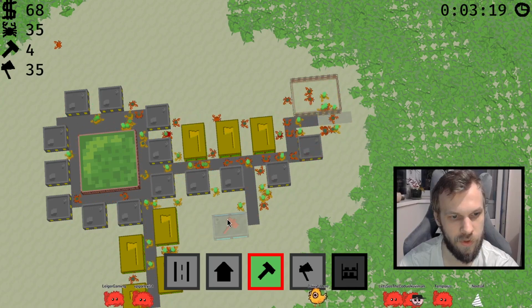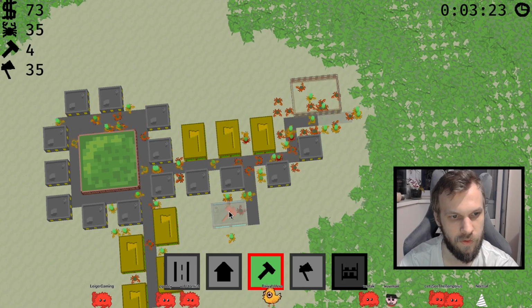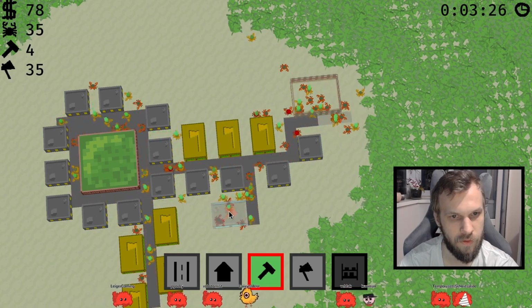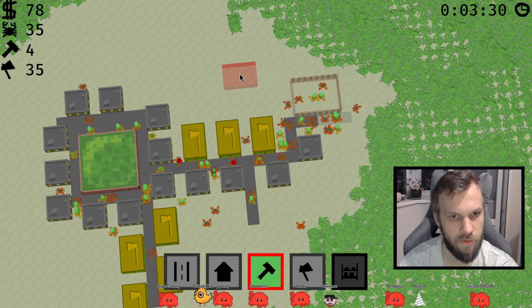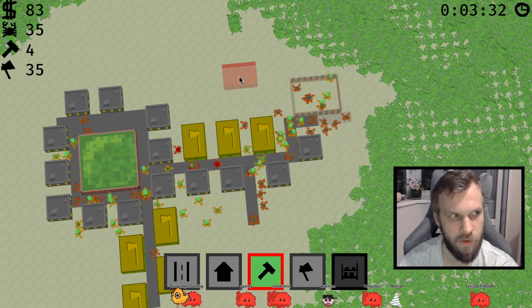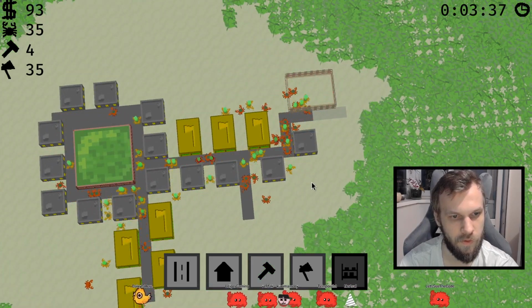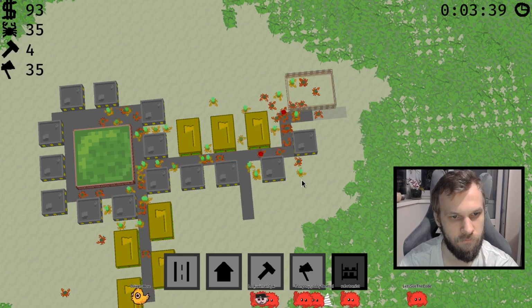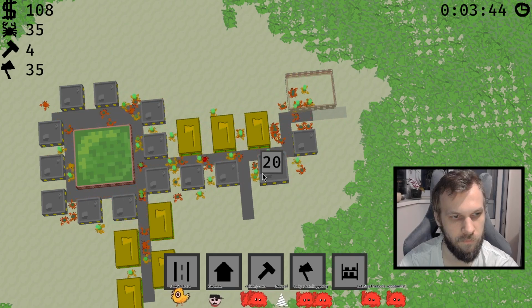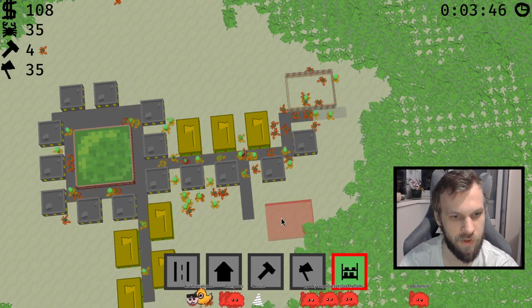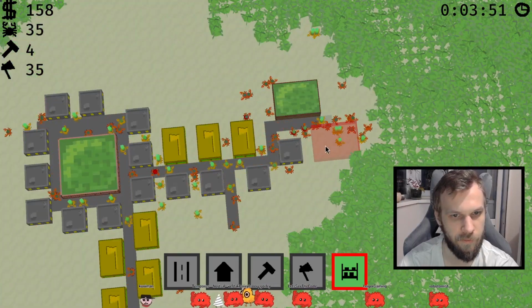Come on, they can do it. Can they? These builder crabs, they are really not working. Oh, there you go. Finally.